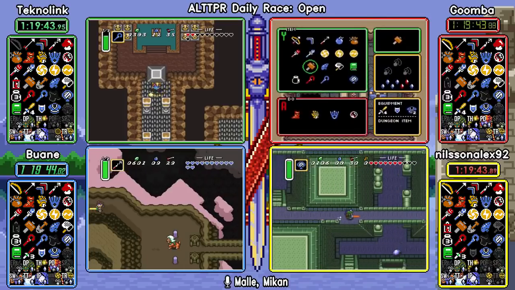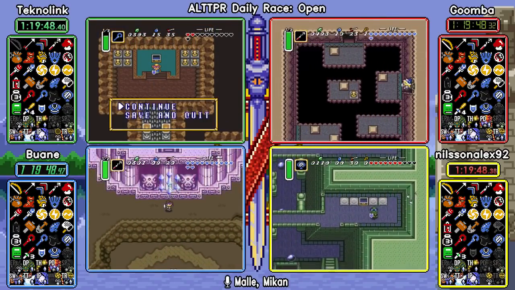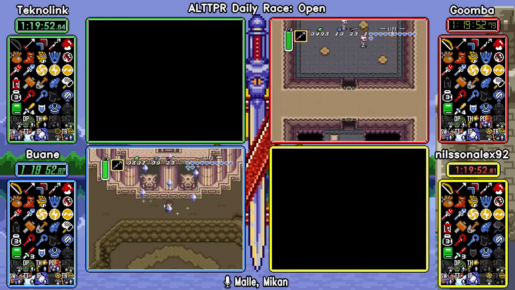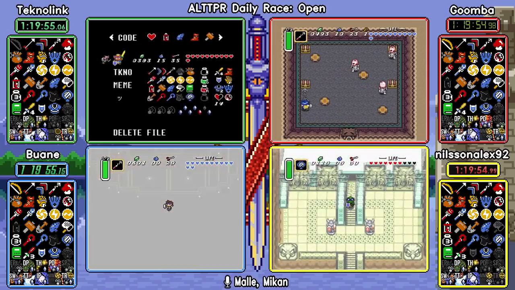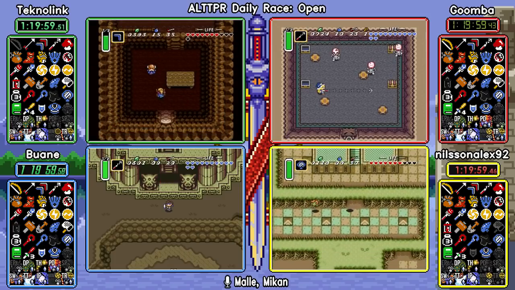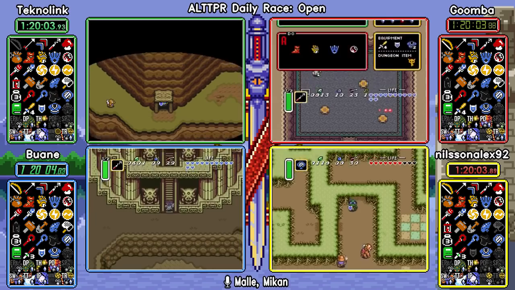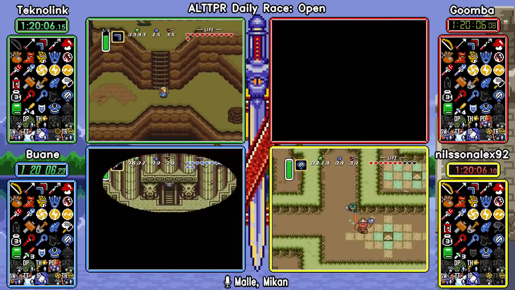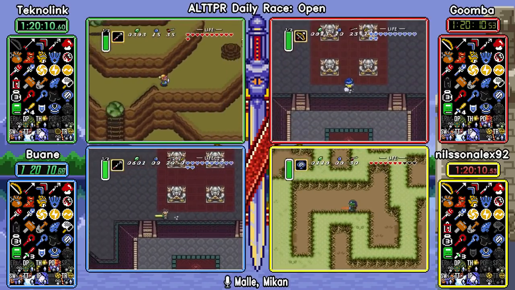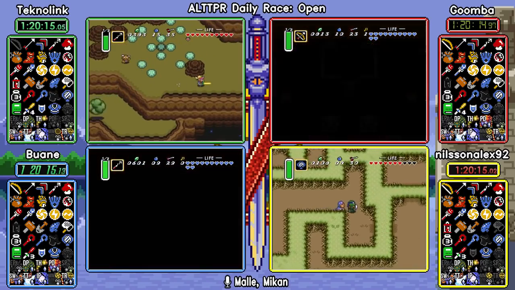Nielsen's in Eastern Palace. I don't know if he knows that this is... Oh, he's getting slightly more money. Does he want to buy a potion, I guess? There's no crystal here. Yeah, there's a lot of money in Pod. Oh, he doesn't have enough money. Did he not have enough money for the monkey? Hey, there was the key. I was kidding. Okay, that makes sense. Wait, what? Good knowledge there, knowing that there's 5 rupees over there. Okay, that makes a lot of sense.